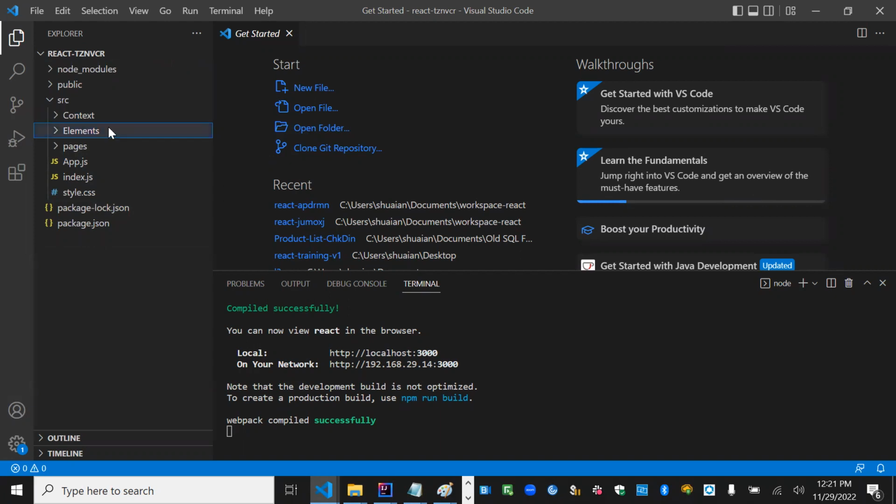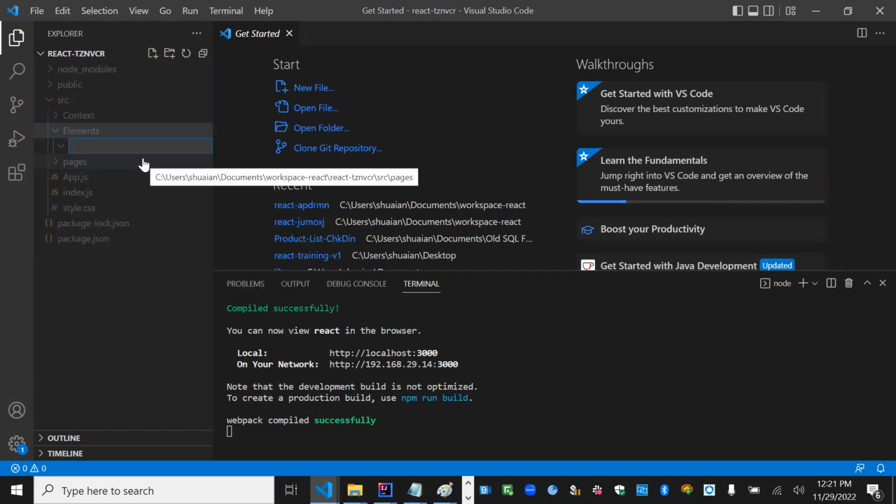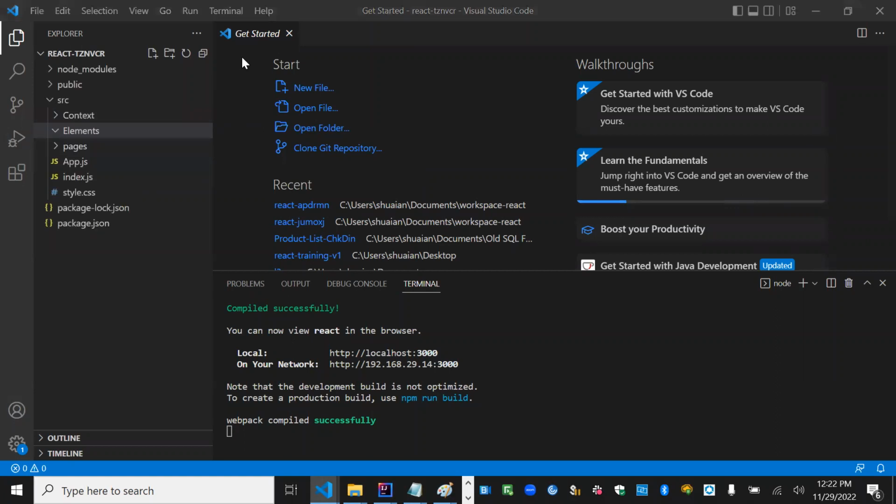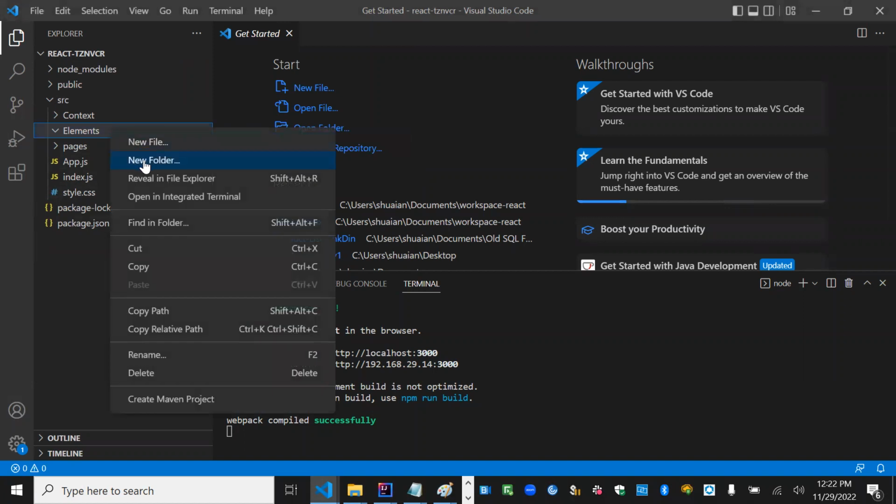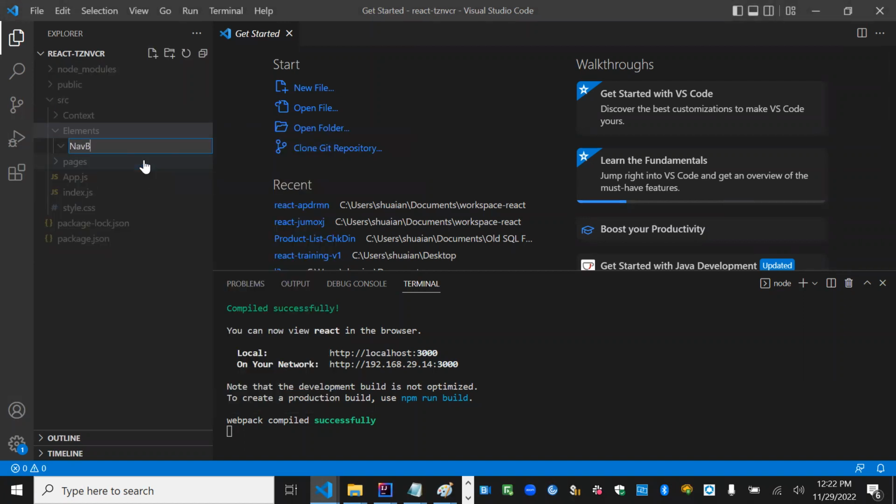Now coming to the elements section, what are the elements that we are going to require? If you remember the schematic that I showed you for the e-commerce app that we are going to develop, I think it required a search bar, it's going to require a nav bar, and it's going to require certain cards. So let's consider those elements and we create folders for them. One would be a nav bar, then you will have card. Oh, sorry, I think I went inside of it.